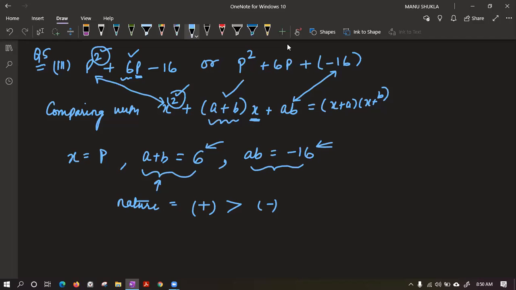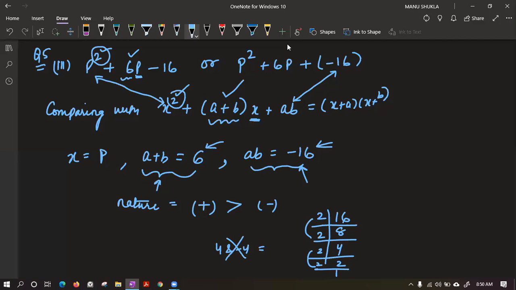Now comes the next task. The next task is to find the value of a and b. For this, we will take ab value 16 and we will prime factorize it. 2 8s are, 2 4s are, 2 2s are, and 2 1s are. And now we will try to make some pairs and we will see which pair is working for us. Class, what do you say? Which pair will work? If I take 2 and 2, it will not work because 4 and minus 4 become 0. It will not work. 4 and minus 4 will give you product minus 16, but it will not give you the sum.